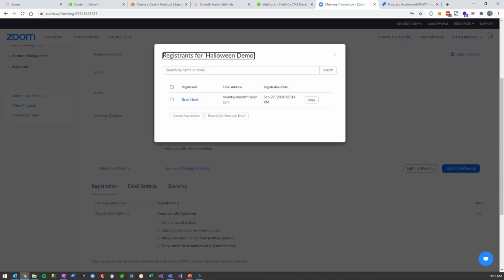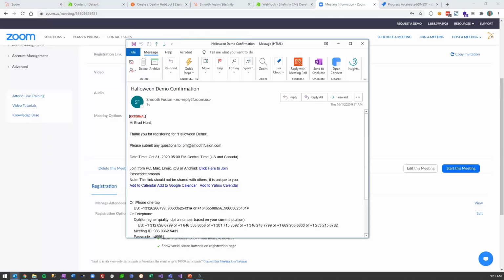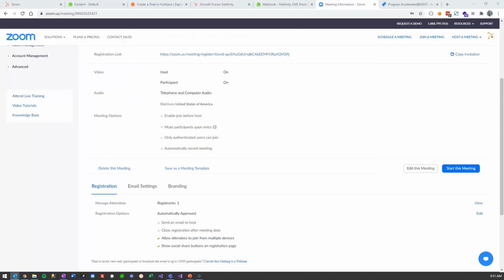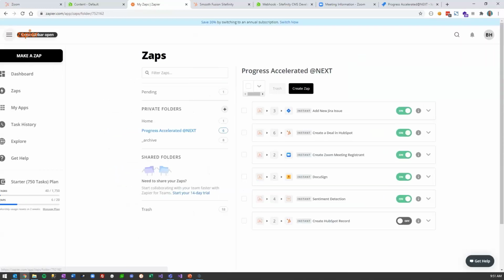And what's even better is that behind the scenes, Zoom will then send me as a registrant the link and the information that I need to join the meeting. And so that email just came in, so I'll show you what that looks like. So just a standard Zoom email that has the information for the event. I didn't have to do anything else other than connect up with a Zap, and it sent the information to the person that signed up. So that's pretty handy. And let's look at how that works in Zapier.